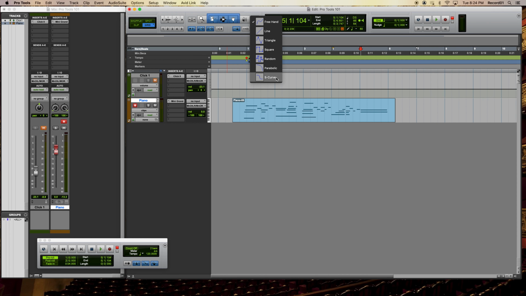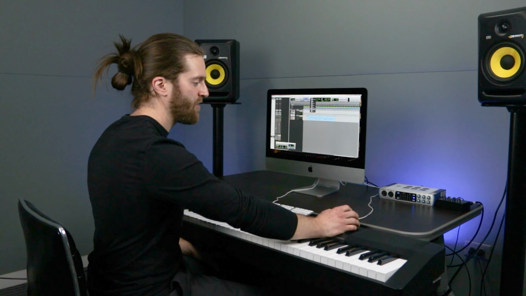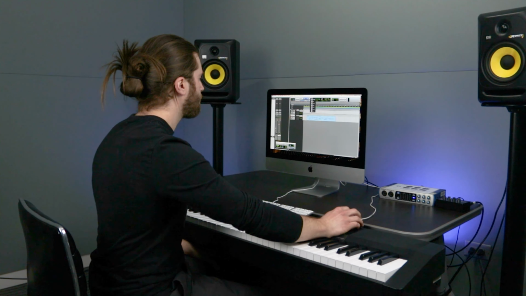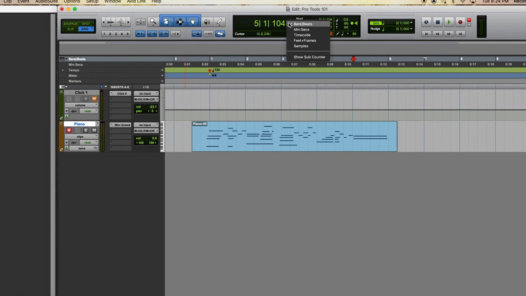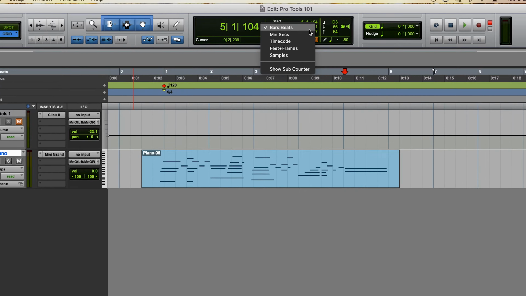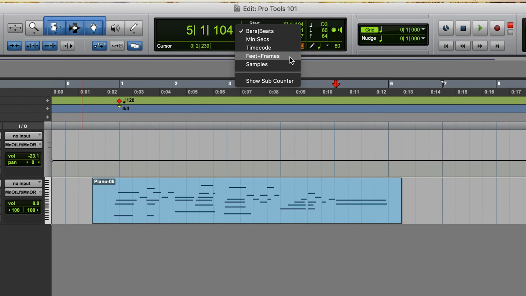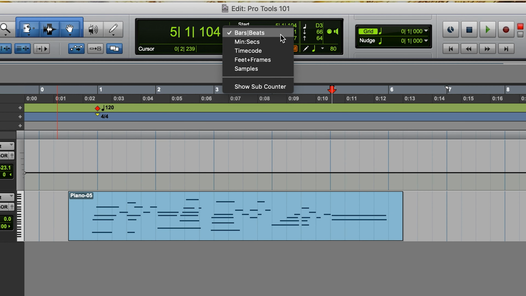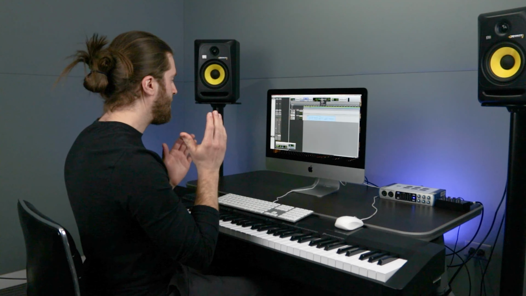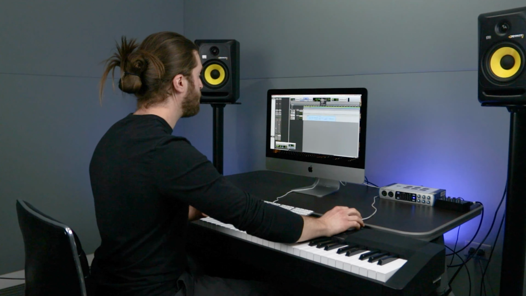And the parabolic and S-curve is going to be more useful if you're going to be dealing with certain dynamics such as fade-ins and fade-outs. If we move on to the right, we now get into the time code. By clicking this drop-down, we can see we have options like bars and beats, minutes, seconds, time code, feet, frames, samples. We're mostly going to live in bars and beats here in the studio, where we're just trying to find each individual measure and beat so that we can do our editing in the time code as it exists musically.